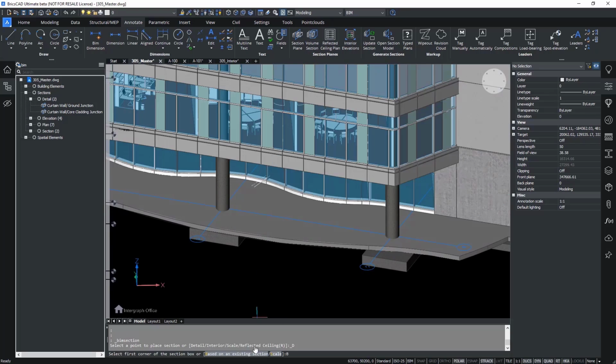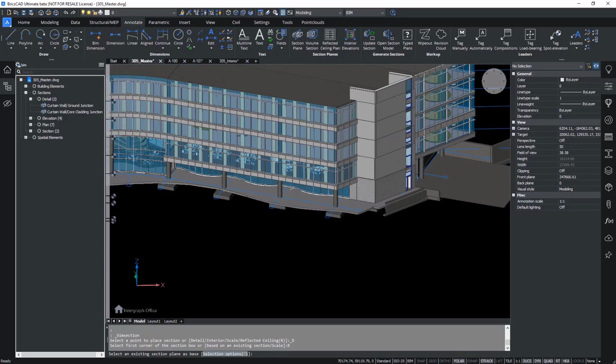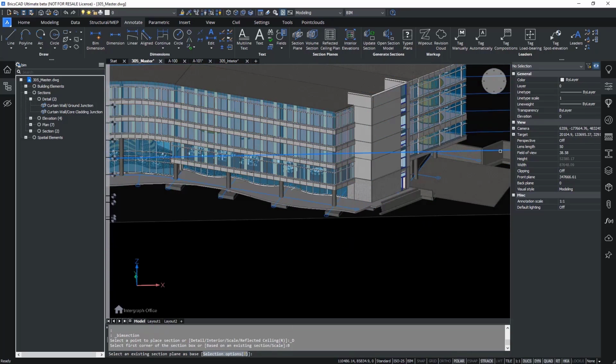I can also do a volume section based on an existing section. So this is easy, especially if I want to do a 1:50 part plan of the ground floor.